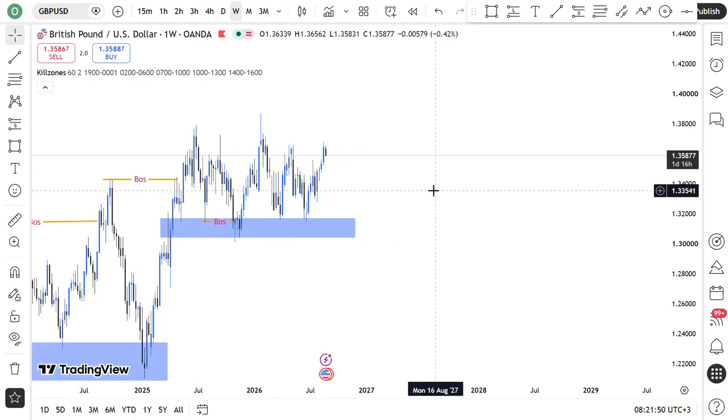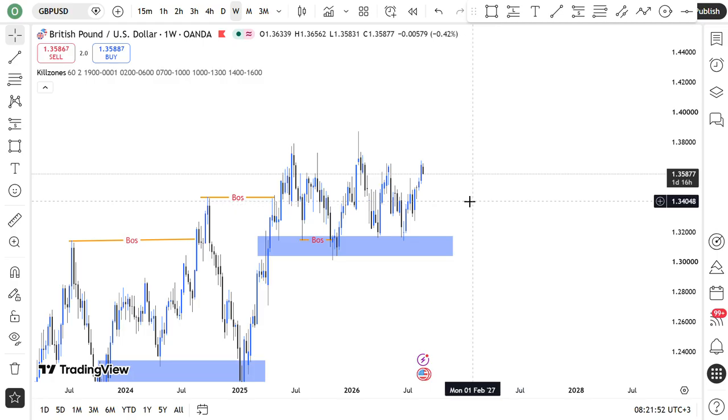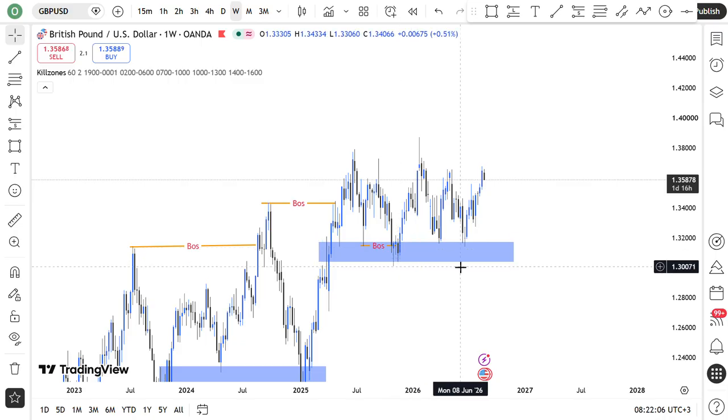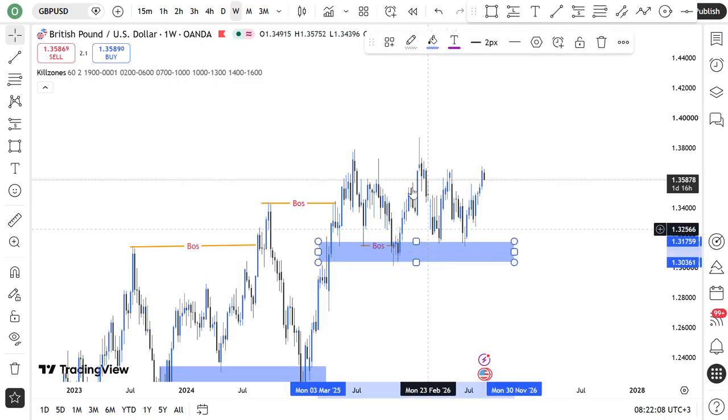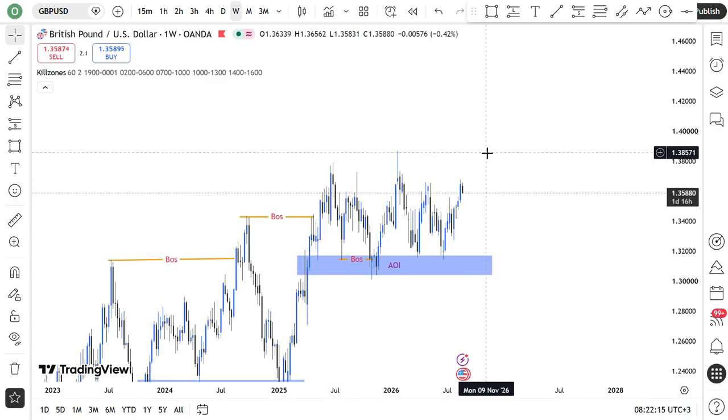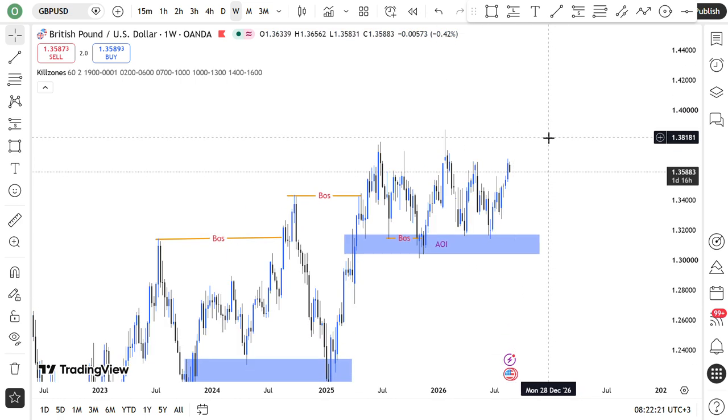So after tapping into that key area, we are trying at least guys to see how this consolidation is going to be happening. So right now you can see clearly we have this recent break of structure, and now after this price tapping into this area of interest, which is our fair value gap from a monthly time frame. Remember any key area from a higher time frame, maybe a monthly time frame, maybe a weekly time frame, we are trying to see if it can hold the price.